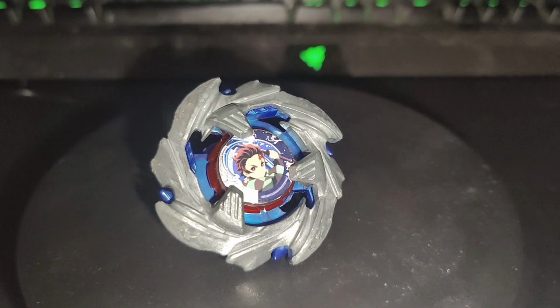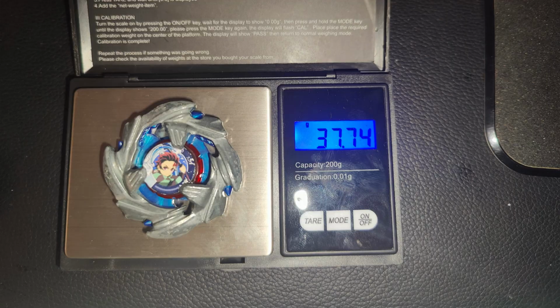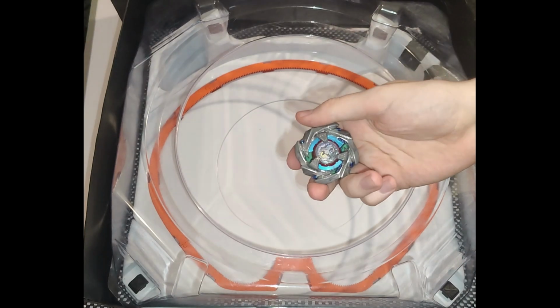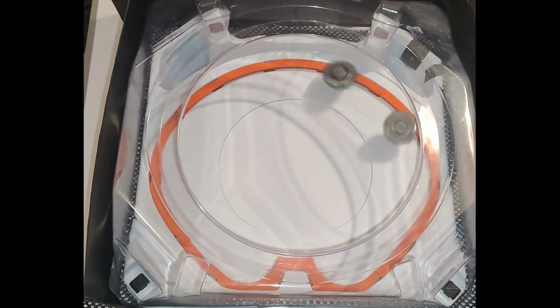Cobalt Dragoon has jumped one place in the S tier from last month due to its tournament results skyrocketing it. With such a heavy blade that is the best left spin choice in the game currently, it sits in a great spot to beat many stamina and attack types with its combination, which has likely allowed it to get 52% of top decks and 58% of wins. Cobalt Dragoon, 760 elevate, 3, 2, 1, shoot.